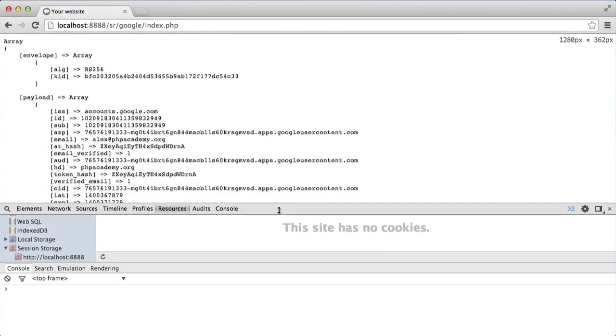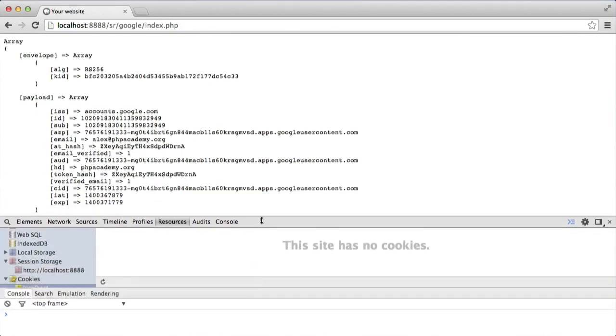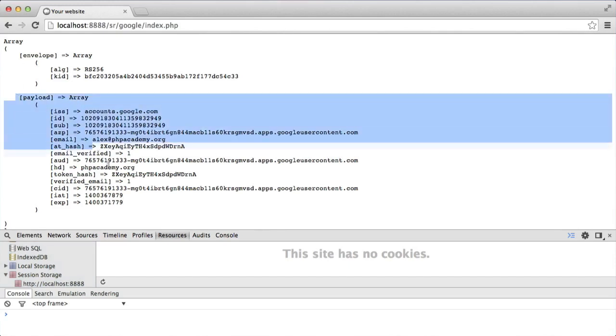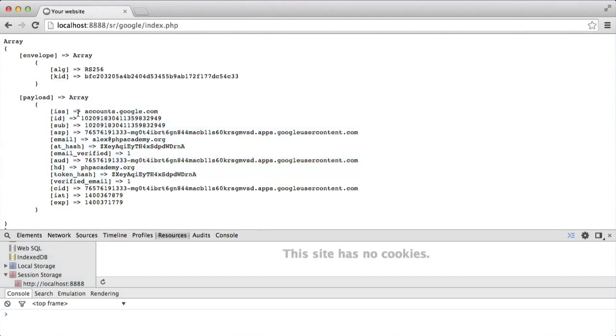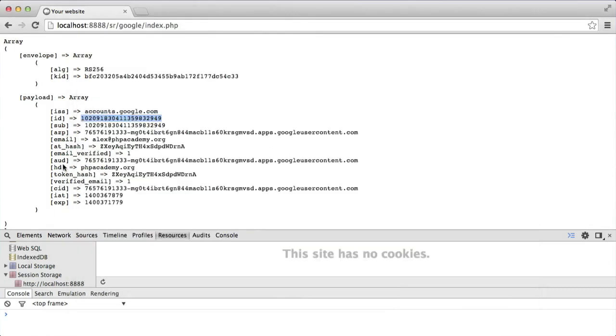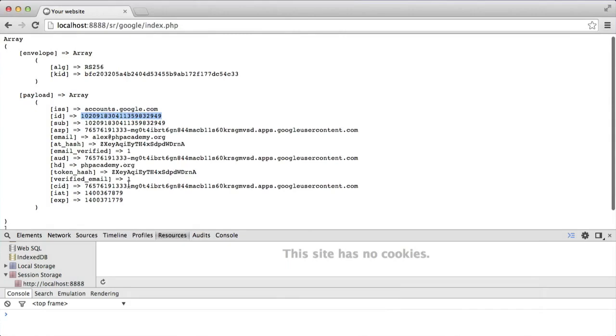Cool. So it's obviously for testing purposes. We're going to see errors here. We'll wrap this up properly in a moment. What we see here is we have a payload, which we're going to grab in a moment, and we have all sorts of information. ID here is the Google ID. We're going to be storing this inside of our database, remember, under the Google ID field. We've also got the email address of the user as well. Email here. We've got whether the email is verified or not, and all sorts of other information.